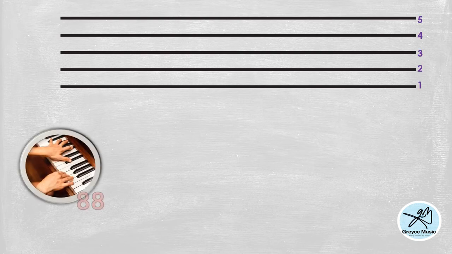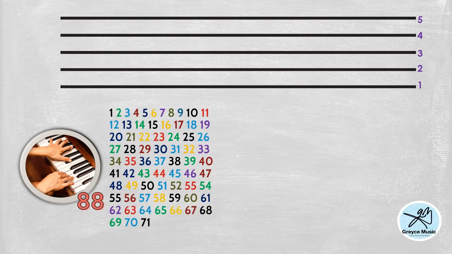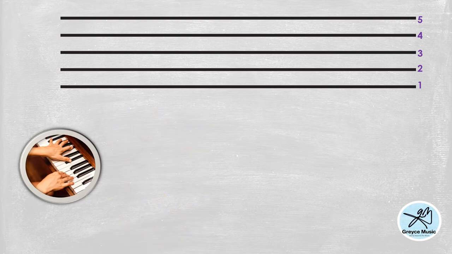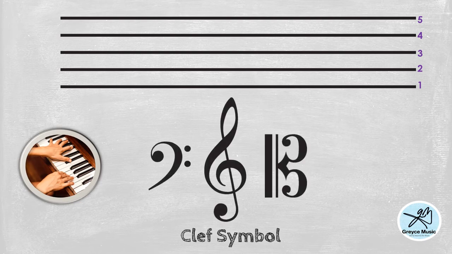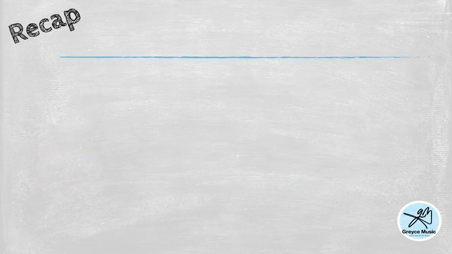If you didn't notice before, there are only 5 visual lines on the stave, but so many more pitches available. For example, the piano has 88 different pitches alone. To cover all the pitches, we place a different clef symbol on the stave to show us which particular notes or pitches to use. The clef symbol tells us which note is represented by each space and line of the stave. The most common clef types are the treble clef, the bass clef, the alto clef, and the very similar tenor clef. We'll take a look at each of these clefs individually over the next lessons, so use this time to soak up what you've learned already with a recap.